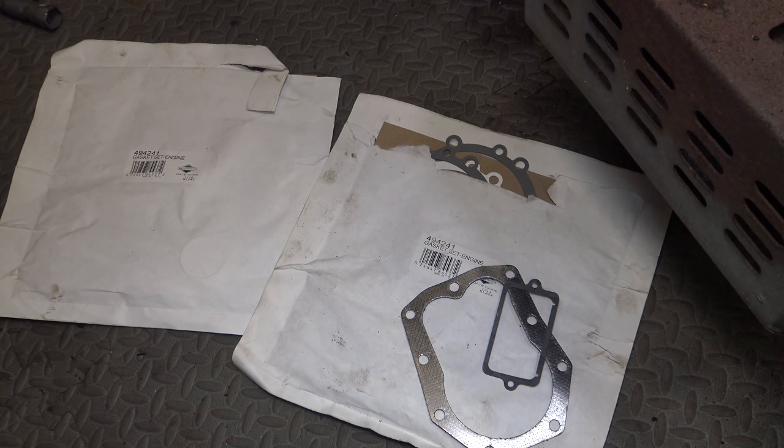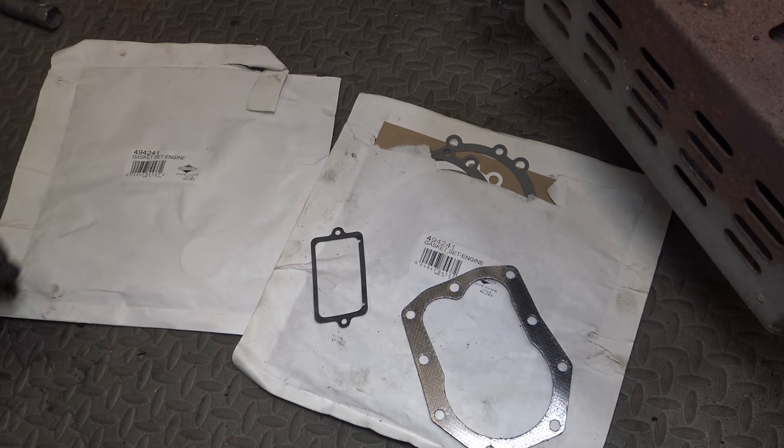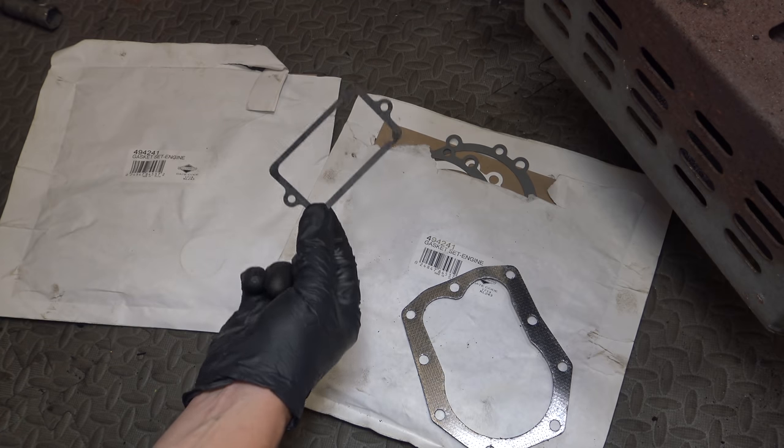Well, I've been hunting around through the gasket sets and I've finally found the valve cover gasket. I've got loads of these sets, full gasket kits, but nearly all of them are complete, but without that one, because that's the one which is needed the most.